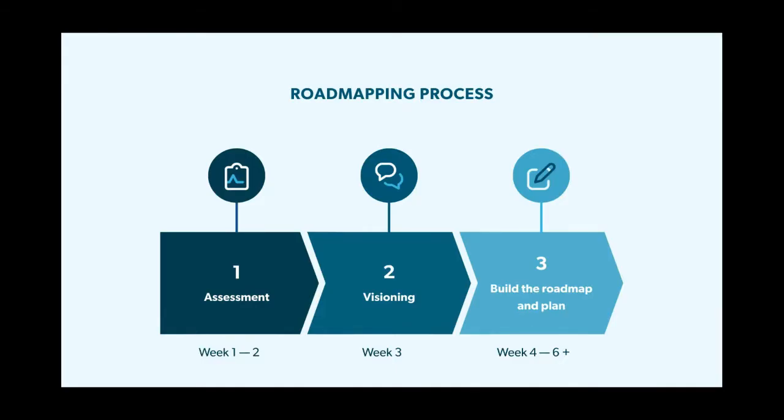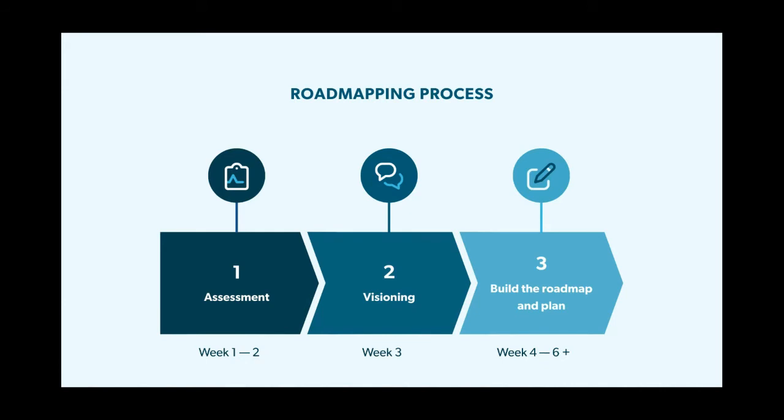Our general process here at Gravity Union is a three-step process. We first go through a current state assessment. Depending on the organization and how many people we might be talking to, that usually takes a week or two. Then we work on envisioning the future. After we understand the current state and the problems, we talk about the future, and that is generally a session. It could be a couple hours, half a day, or a whole day, depending on how many people are involved in that visioning session.